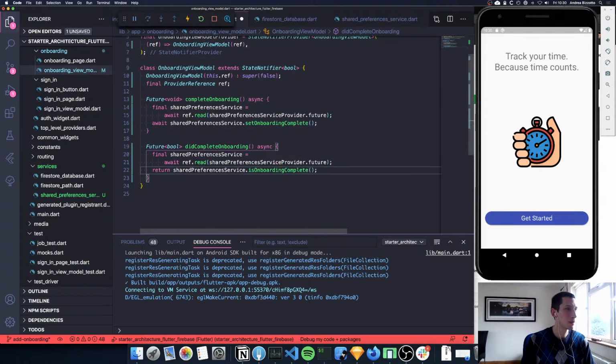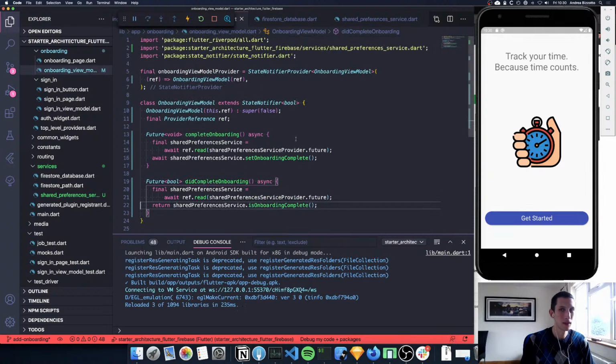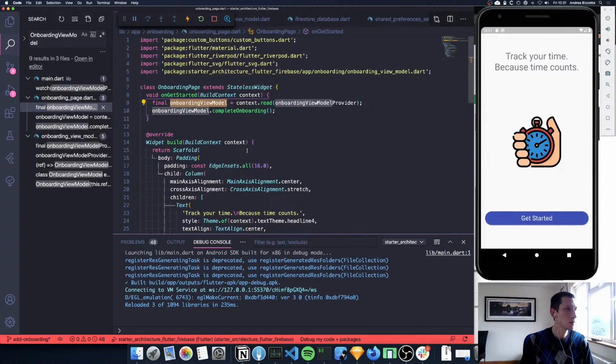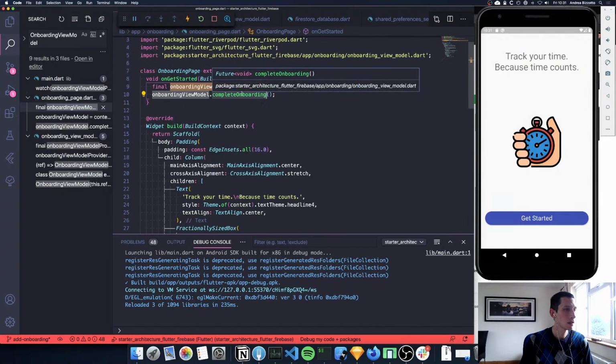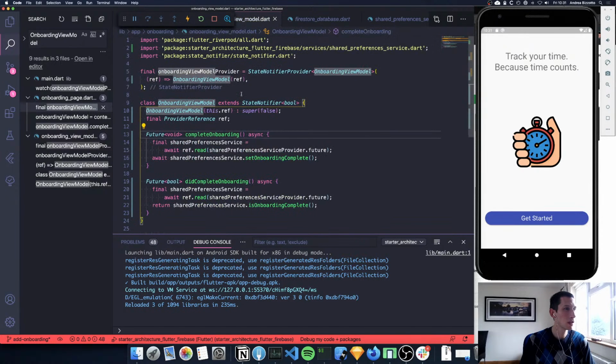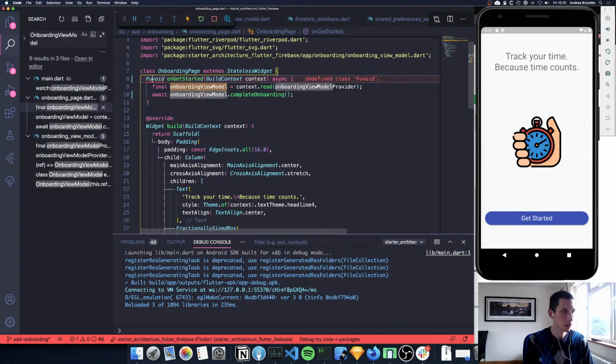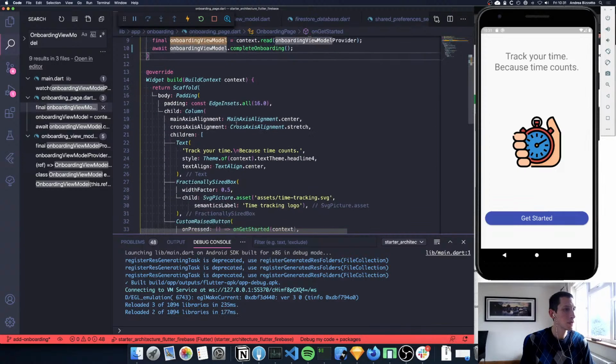Yeah, okay. So we got here. We can at least inject things. I suspect I will have to make some changes to the calls that I make to this onboarding model. So let's see. This is where we call complete onboarding, which is now an asynchronous operation. So we can probably mark this as async, make this a future, just so that it goes like this. So that's a bit better.